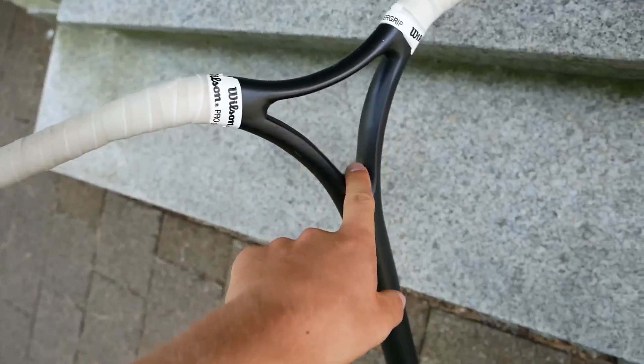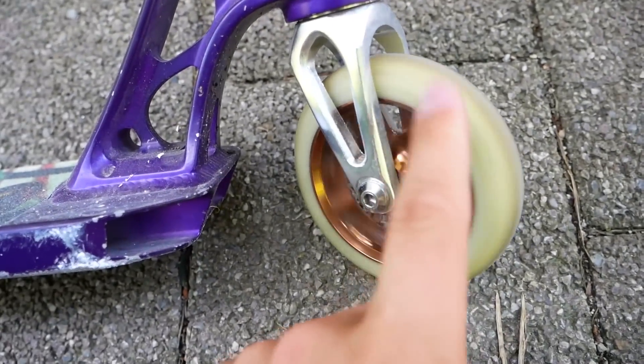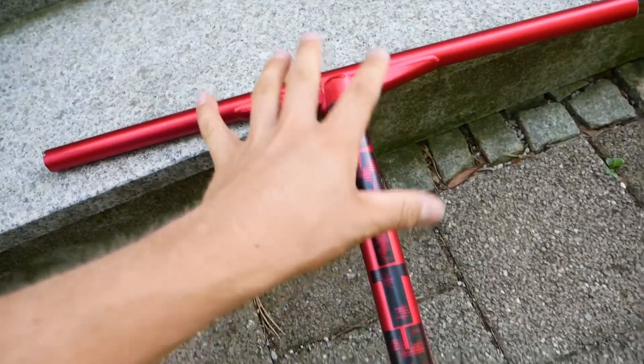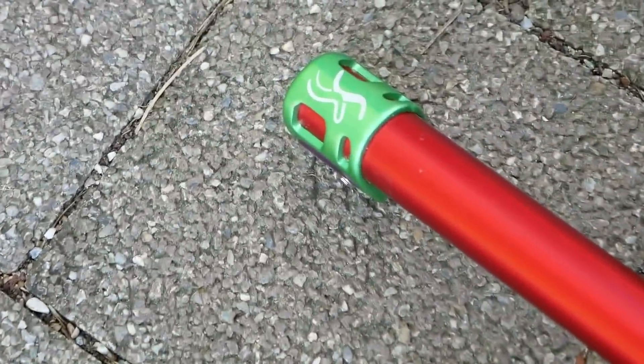Guys! So we just went into the bunker — my dad's office — and we found some old scooter parts that are like many years old. I just forgot about them. So this here is one of my very old scooters. We have the Ryan Williams bars, the tennis grips, the Fast and Deck, and these — I don't know what they're called but they're quite funny. We got a Fast and Fork or Blunt Fork, Ethic Mogwai wheels — those are actually really nice — and Sacrifice grip tape.